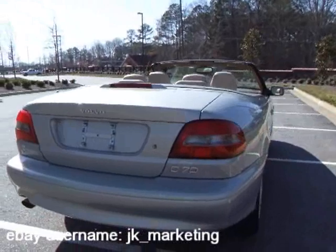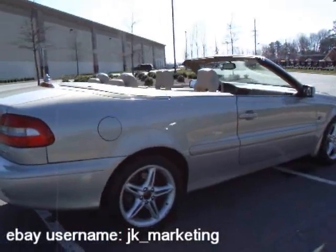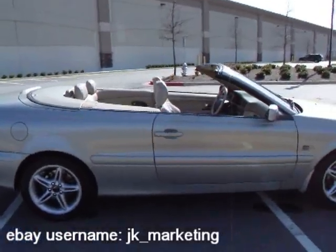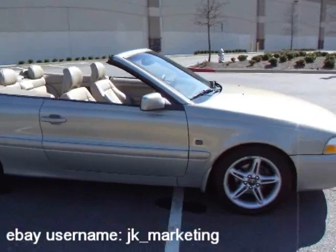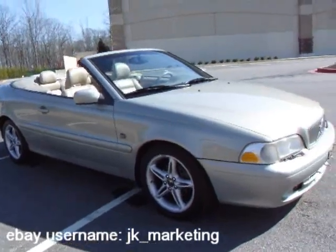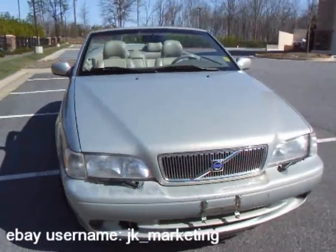If you're looking for a nice value but you still want the open air excitement of a convertible, you're looking at the right car. This is going to be one of the best priced Volvo C70 2001s out there on the market that comes with original owner's manual, has been serviced, has a very good set of tires, and no accident history — had never been smoked in.